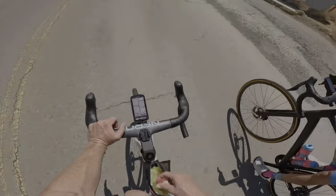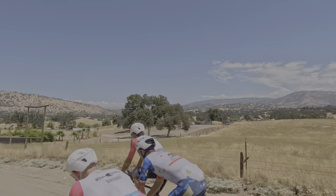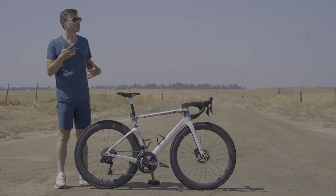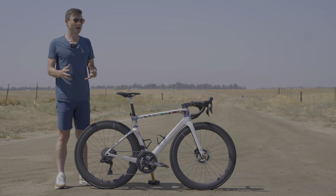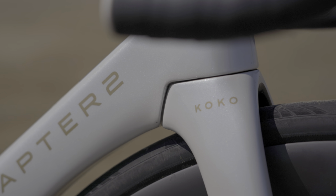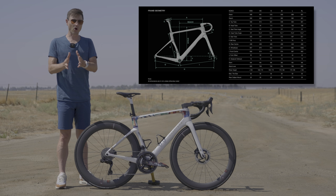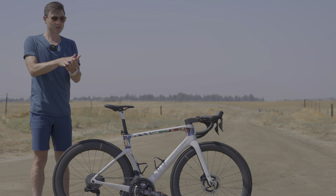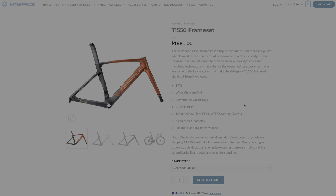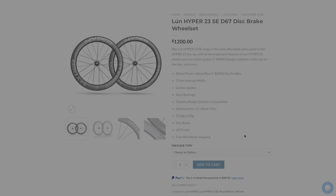I got to do all this different type of riding — big climbs, everything down to stupid little car park crits — and I did it all on the one bike with the one setup and the one set of tyres. And for me, that's kind of cool. The most challenging part about discussing this bike is inevitably comparing it to other bikes in that market. But if there is any uniqueness to this package, I think it's this: the geometry of the frame is unique — it is different, it is a point of difference. And with the wheels, this is the route you go if you want wider tyres, wider internal rims, and you don't want a hookless setup. There are like-minded competitors for those factors, but I have not ridden them.